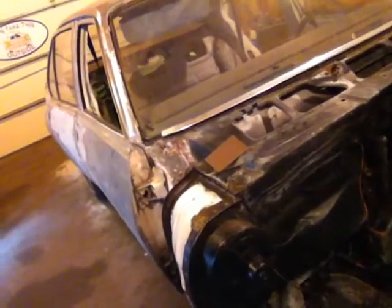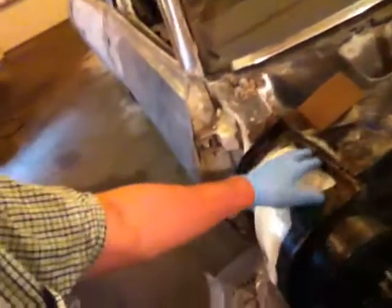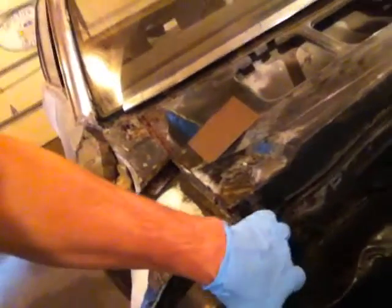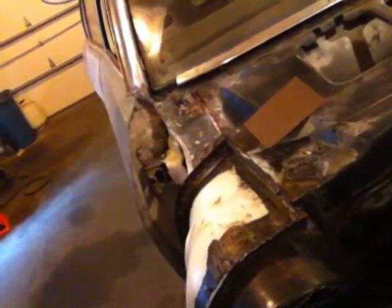goop off the engine. I'm still removing, well, I think I pretty much got the rest of the seam sealer off. Dug out all in here and all in here. And then this, I don't know if that's going to come out on video, but I've got a gap here that I can almost stick my fingers in. And the fan shroud, or the thingy, is sort of bowed out. So I'm going to hammer that back into profile, like flush against the wall, the firewall.